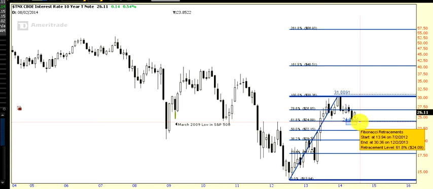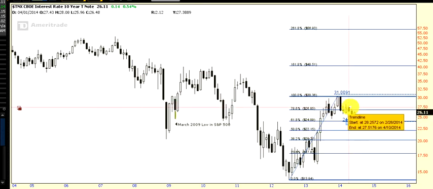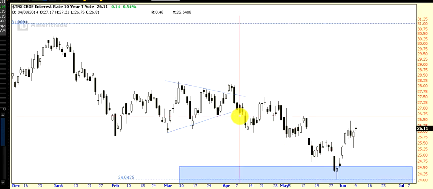Now, if you own bond funds in your 401k or your IRA, you are going to get killed if this actually happens. You're going to lose a lot of money. So hopefully you were using this little down move right here that we were watching, that we had our box on the screen, to get out of bond funds. And we've talked about that before, but bond funds have bonds in them, but they don't trade in your 401k or IRA like bonds.